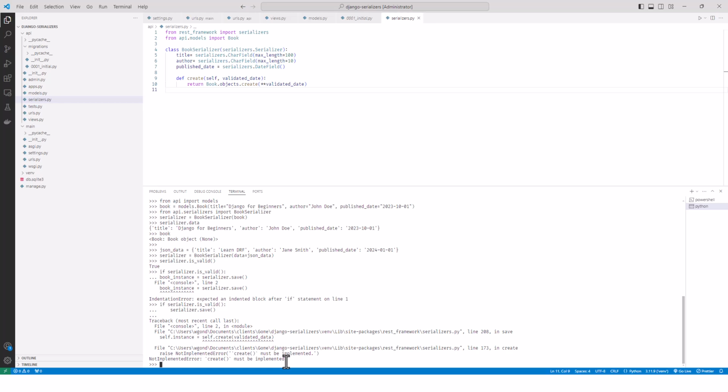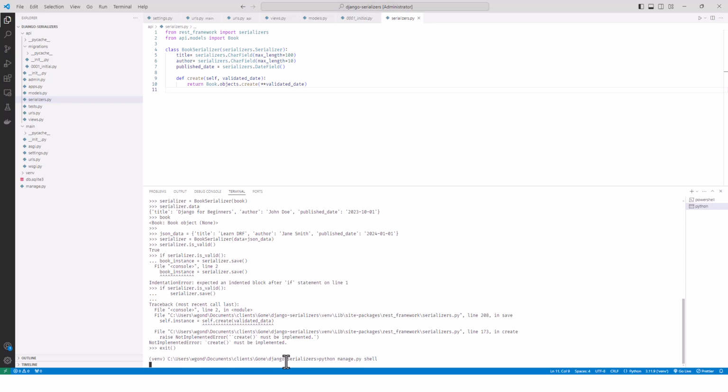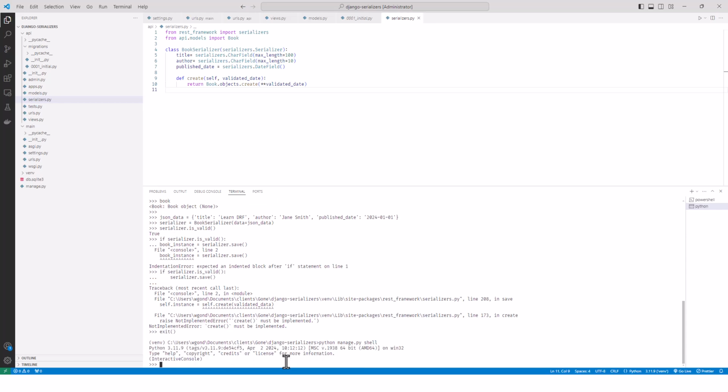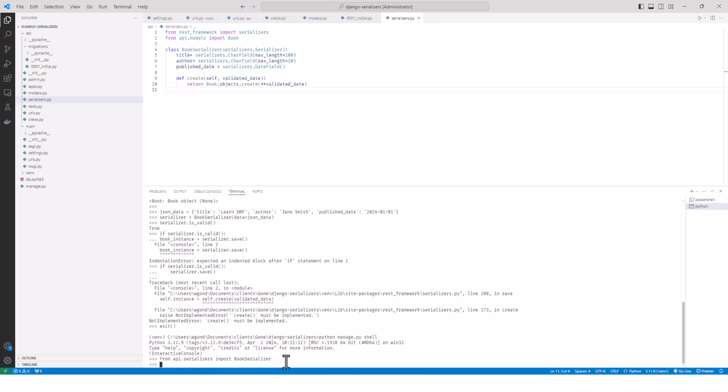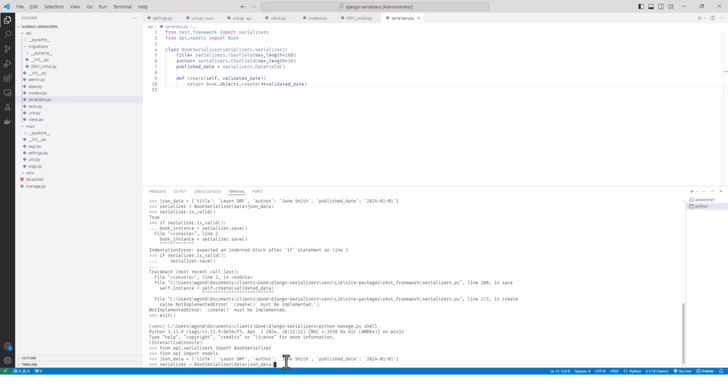Like that. Unfortunately, I need to exit here, and then I'm just going to go back into the shell again. Let's see if we can reuse some of these. So from the book, import BookSerializer, and then we also need to import models.